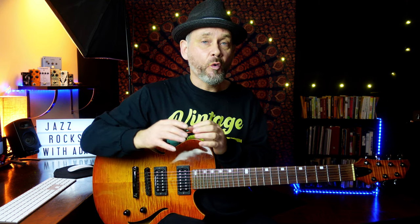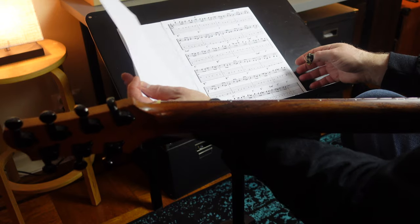Sweating a little bit. Now, this next one, we're going to get into using enclosures. This one is mostly a scale tone or a whole step above our chord tone, followed by a half step below the chord tone before we land on the chord tone. Essentially, it's sort of combining the first two. Okay, so number four, slow.